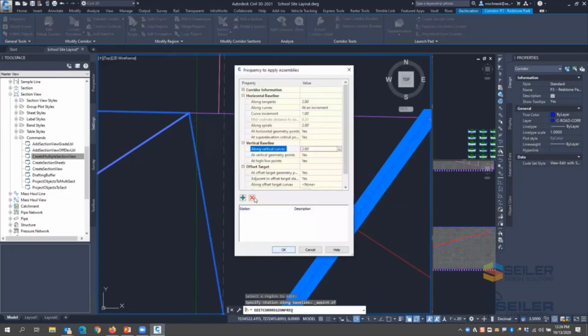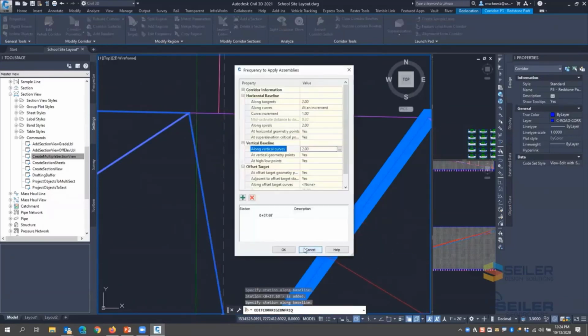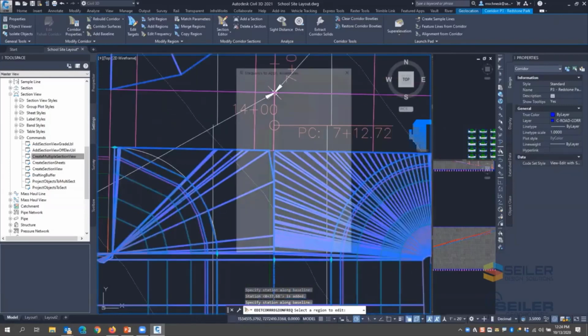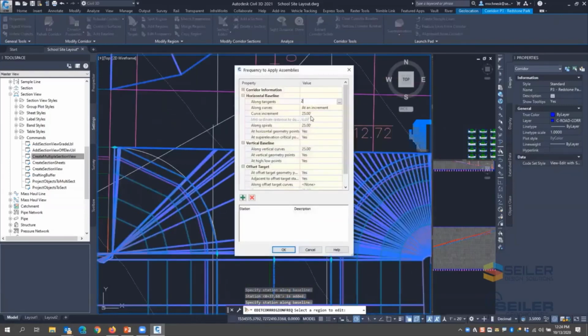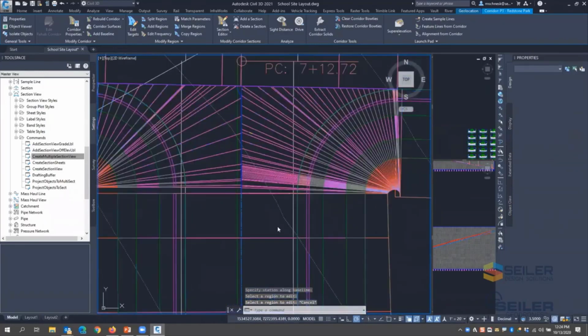Enter. Oops, I didn't get that station. There we go. Okay. And then I'll do the same thing to this side, 2, 2, 2. Okay. And clean up those stations. So then I have my intersection that comes through.